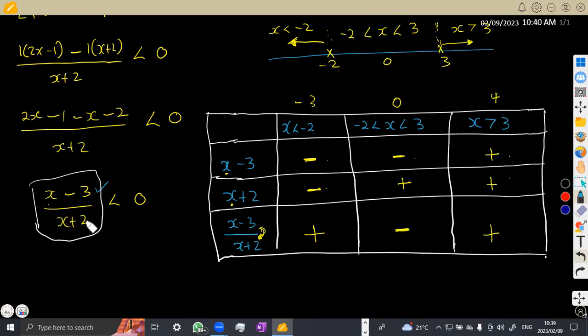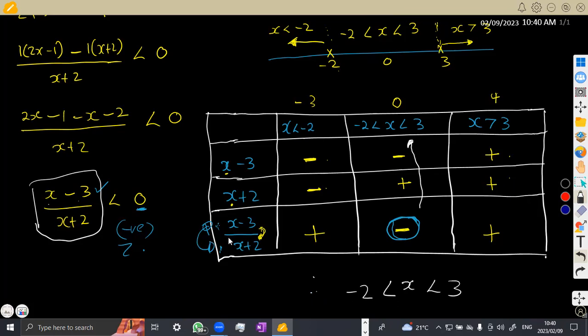Our solution is supposed to be the whole fraction here, it's less than 0. Being less than 0, it means we are referring to negative values. So we need a solution which is negative, and a negative we can only see on the resultant. The resultant is taken from where you are dividing the fractions. The only negative that we have is taken from the solutions above, where x is greater than -2, but less than 3. So these are the values of x that we are going to obtain in this case.